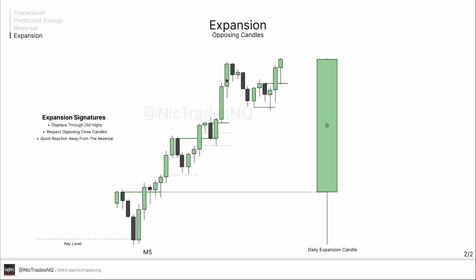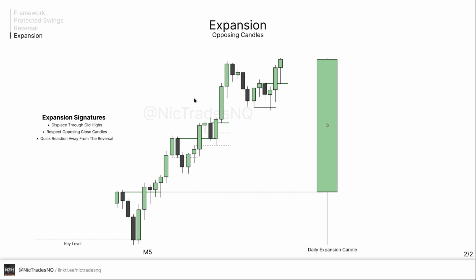Could scale along the way depending on how far it is, right? So with that said, you can also look to get on side on the continuation signature, which would be some sort of opposing close candles, ideally into another PD array, which could be a fair value gap as illustrated here. So once we close above up here, you can either market order in or wait for that retest to happen. It's not always it happens, so usually I'll just market order in, depending on the risk to reward up to the opposing draw, right?